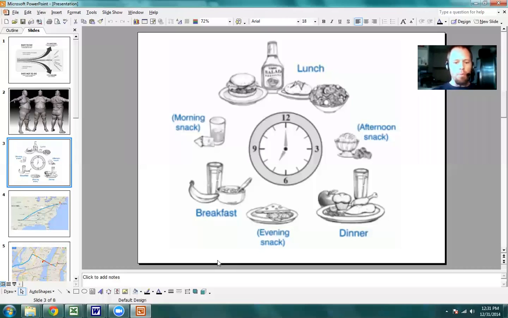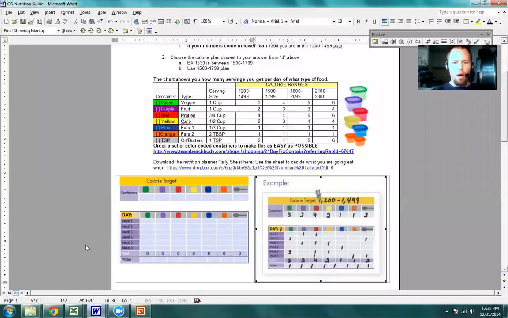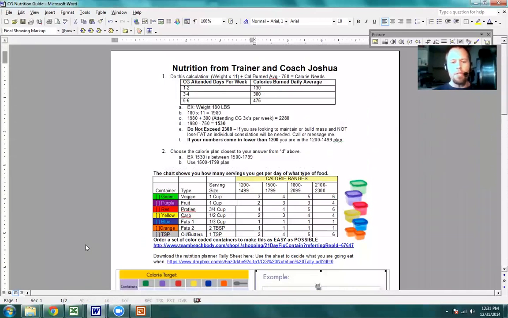All right, so I'm going to move into the simple version of arriving at what you need on a regular basis. This is a quick calculation, and this document is the nutrition plan that I use myself and that I use for many, many clients. Those that apply it are blown away with the results. So this is a simplified calculation.